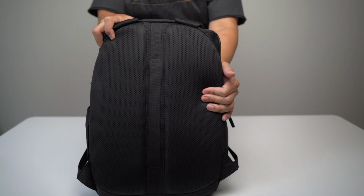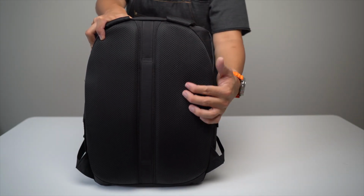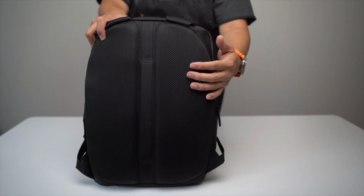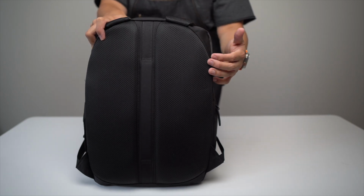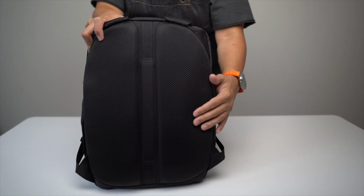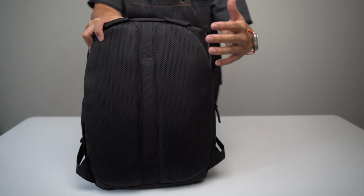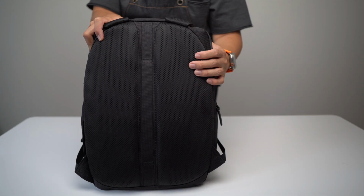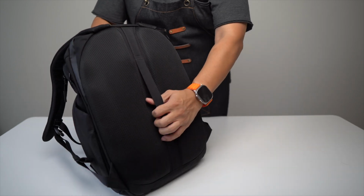Same thing with the Aer mesh. In general, there are superior, in my opinion, back mesh solutions. Like I'm a huge fan of the new Evergoods back material that they have. I recently talked about that in my review of the Civic Access Pouch 2 or whatever. But as far as Aer meshes go, this is Aer, A-E-R, the company, and they generally just do a good job with decent, high quality materials.